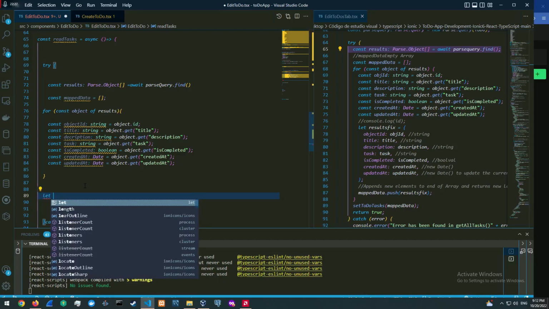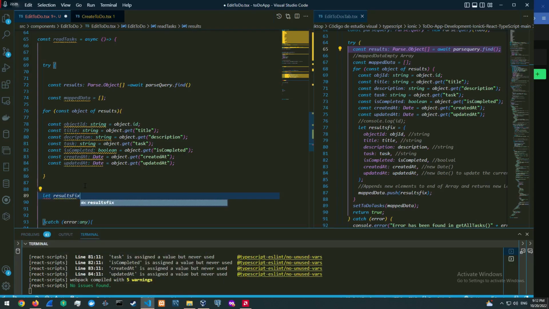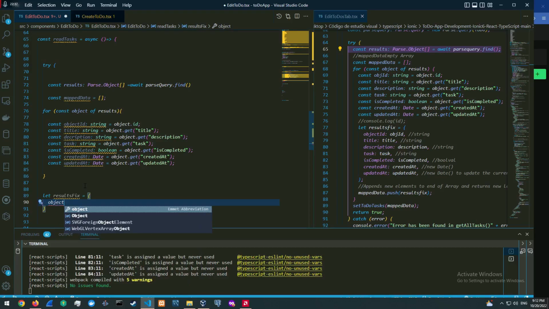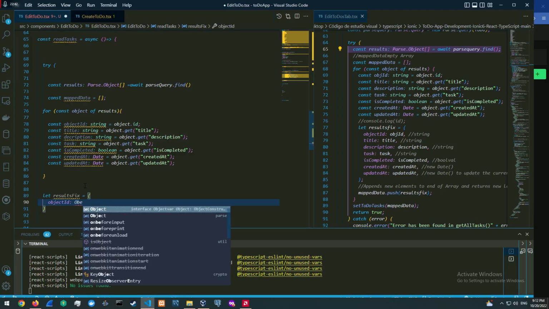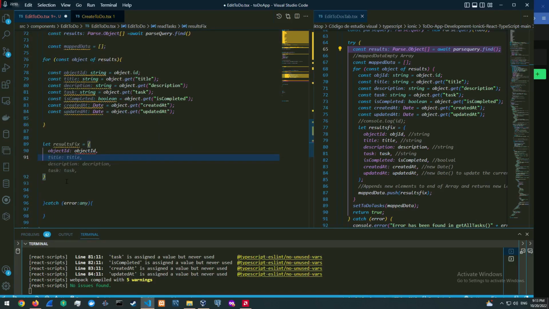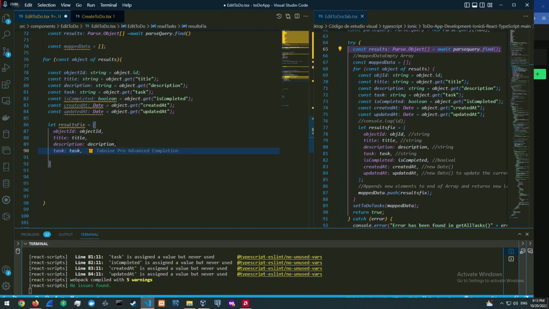We're going to let the result fix. This is basically assigning the properties to an object for each object. So this is what it means. The object ID is going to be just the object ID we just assigned over here. All right, so it's not seeing that, so we maybe just need to add this into our for loop, and that is correct. All right, so we're going to add in a title, description, and everything.